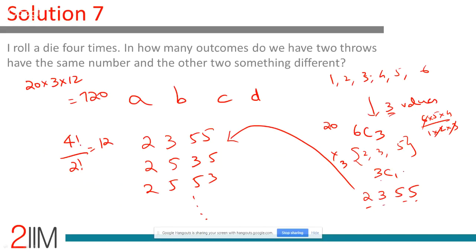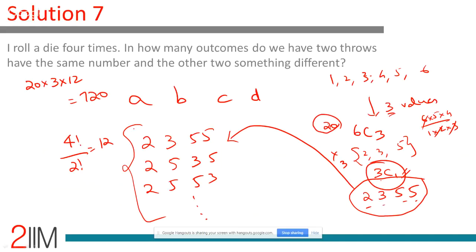From here, we're selecting 3 values. Then we are selecting the one that repeats. Once you have selected this 2, 3, 5, 5, that can be made to sit in these many ways. The number of ways of doing this, into number of ways of doing this, into number of ways of putting them in order. Multiply all of that, you'll get into all of those. The first method we did, we said A equal to B, let us assume A equal to B. How many ways are possible? We could have a scenario where A is B and equal A and C, A and D, B and C, B and D, C and D. For each of those, we reconstruct something.